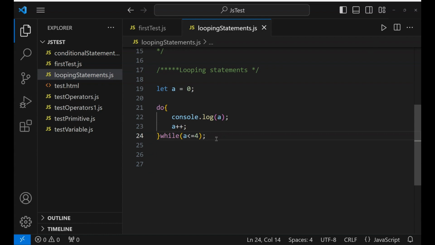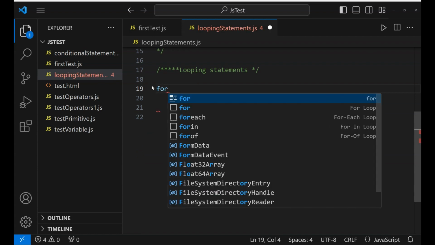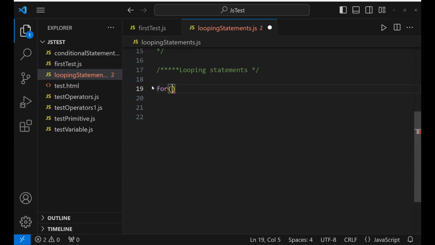Next, my favorite loop, for. For is a very effective loop. We can do the initialization, condition, and increment in a single line. So i is equal to 0, then the condition i less than or equal to 4, and then i plus plus.